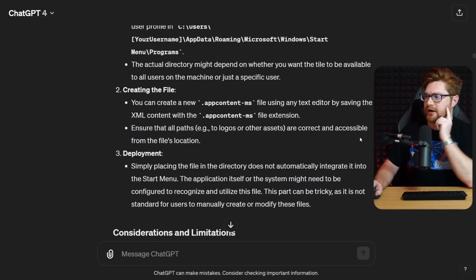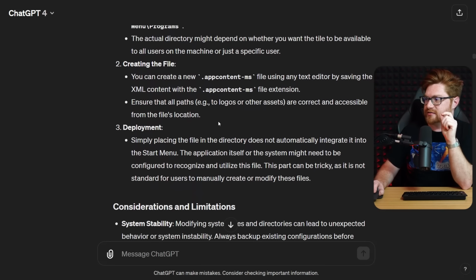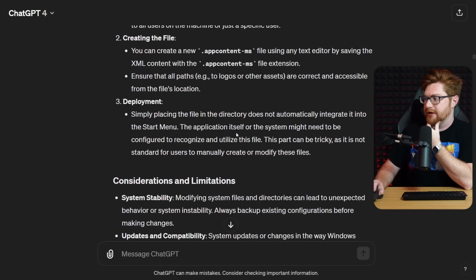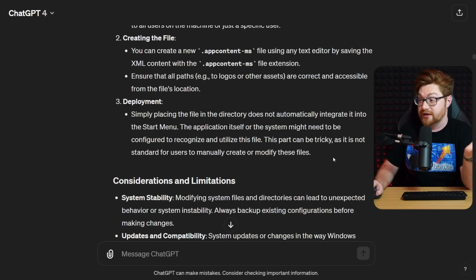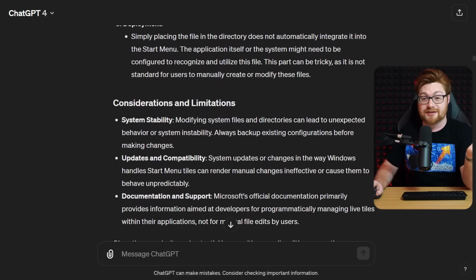in my Start menu. But if we created one of these with the XML content, then it won't even automatically integrate it into the Start menu, apparently, because it might need to be actually handled and processed, manually worked with by the program itself, the application. So I don't even know if we'll have good use cases, or maybe we write something that works with that as a file and blends in.